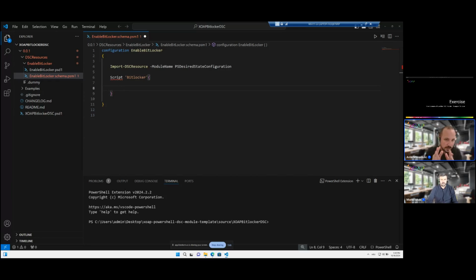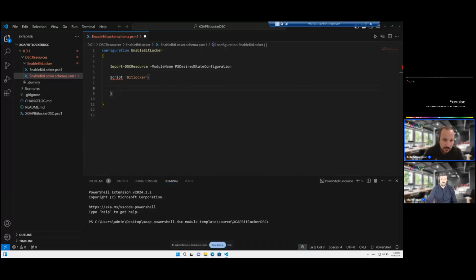So set script depends on the test script, and get script actually returns the current state of the node. It's not so important. You must provide the information, but if you do not provide any kind of code in it, your logic and your DSC resource will work.